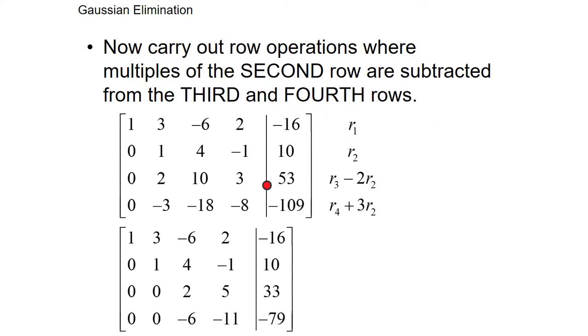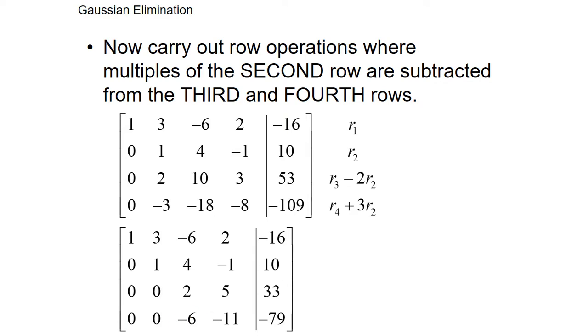The next stage of the elimination is to get zeros in the 2 positions here. We've made use of row 1, now we make use of row 2. From row 3 and row 4, we will subtract multiples of row 2. We will subtract 2 over 1 times row 2 from row 3. We'll subtract minus 3 over 1 of row 2 from row 4. That is, we add 3 row 2. And when we do that, we see zeros in the positions here, zeros here and here.